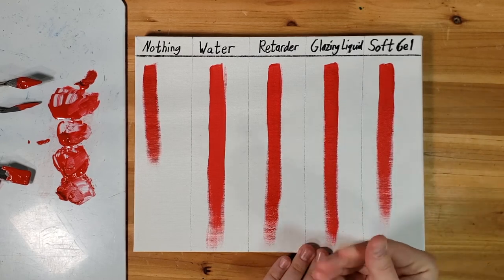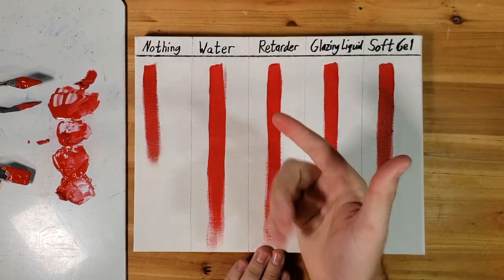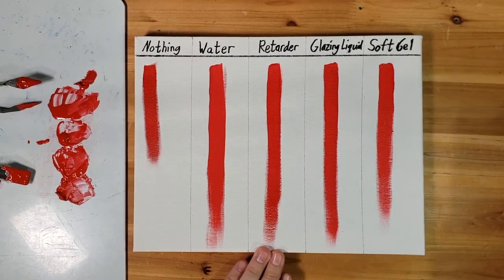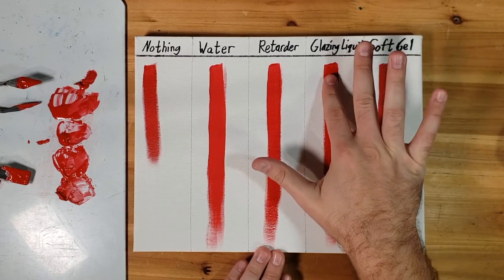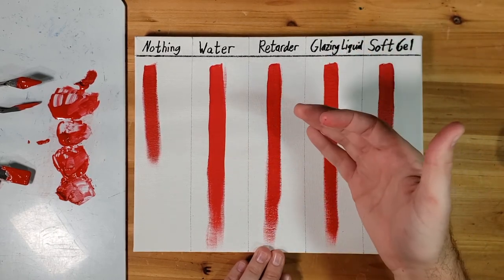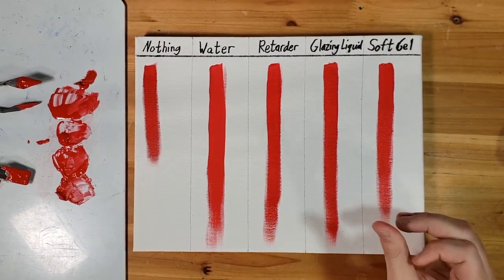All right, let's go back to the retarder here. Make sure my finger is dry there. It's still giving me paint. That's been 9 minutes. No, sorry, 8 minutes. Make sure I get my math right. And if we do the glazing liquid, which has been 6.5 minutes now, it's sticky, but it's not really coming off anymore. Just in the ridge parts where there was some paint built up, is it still coming off.